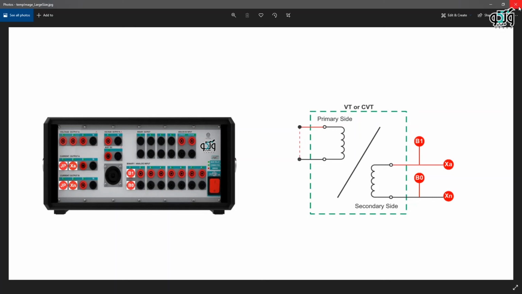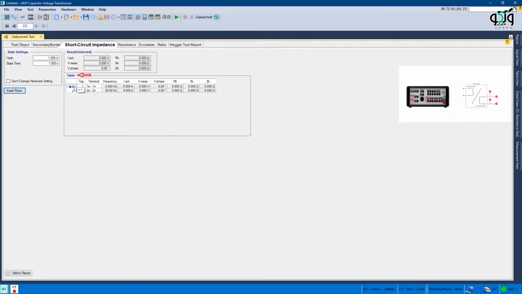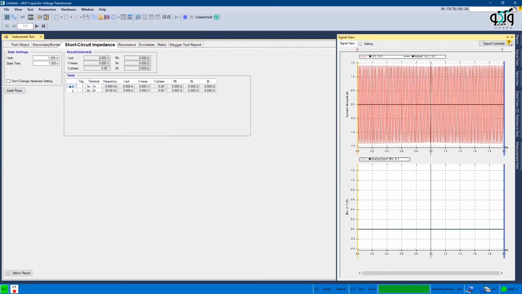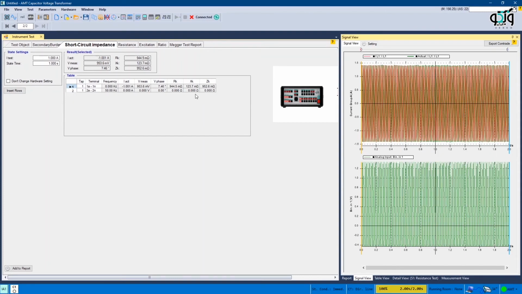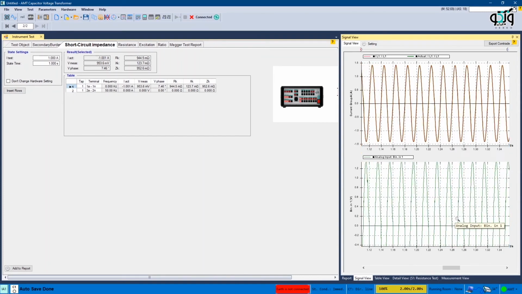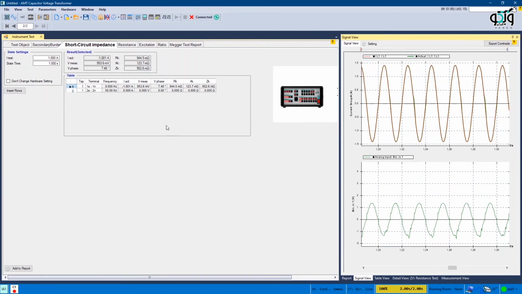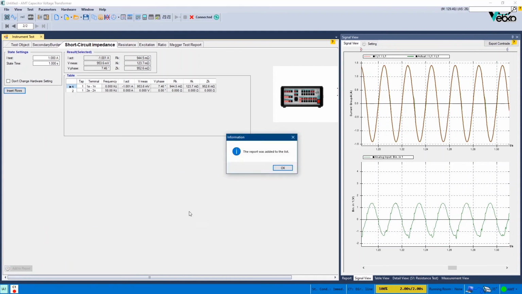Finally, to perform the test, right-click on any of the rows in the table section and select Apply Test. The test runs, and the resistance value of the intended coil is measured. After the test is finished, to add the results to the report, the Add to Report button can be used. Also, by using the cog next to this button, you can remove the items you do not wish to be added to the report before selecting the Add to Report option.